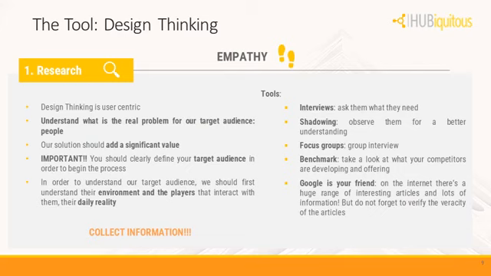Starting with the research phase, the research phase is directly related with empathy. That means that we have to understand what is the real problem of the target audience. And this target audience are people. So we have to try to be empathetic with them, and always take into account that the user is in the center of our solution and of our process, and that our solution should add a significant value to this problem that they have.